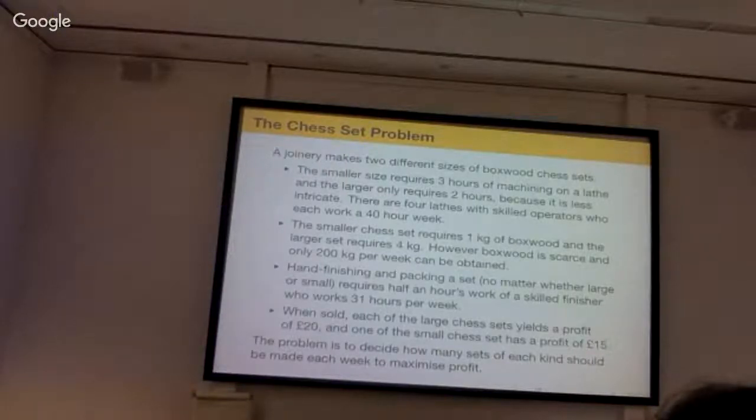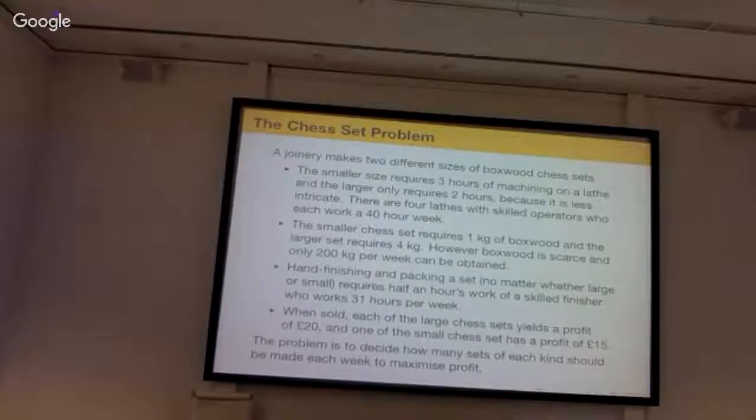I introduced what linear programming is last week, and I probably said that there are two big things that we need to learn when it comes to linear programming. One of them is to solve the models: once you've got the model, how do you find the optimal solution? And the second one is, when you get a real-life problem, how do you get the linear programming model? They're kind of separate skills, and you have to have both if you want to be successful at solving these problems using linear programming, obviously. So let's have a look at this example problem.